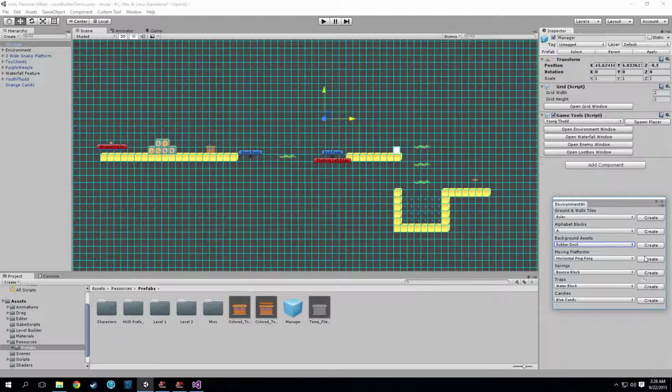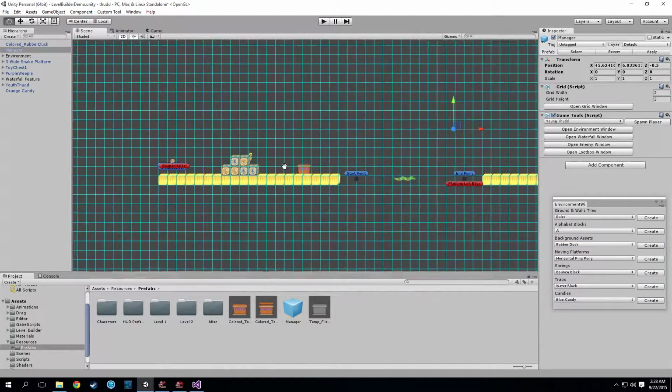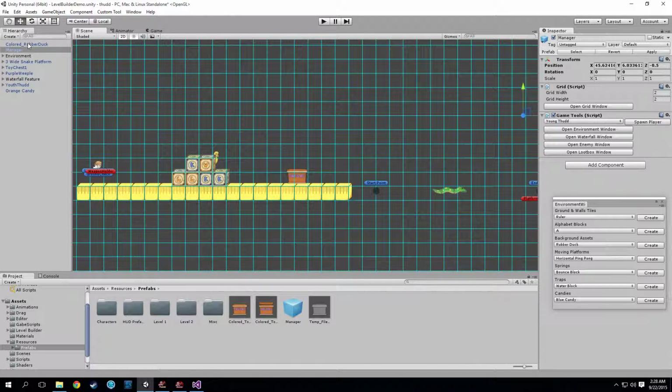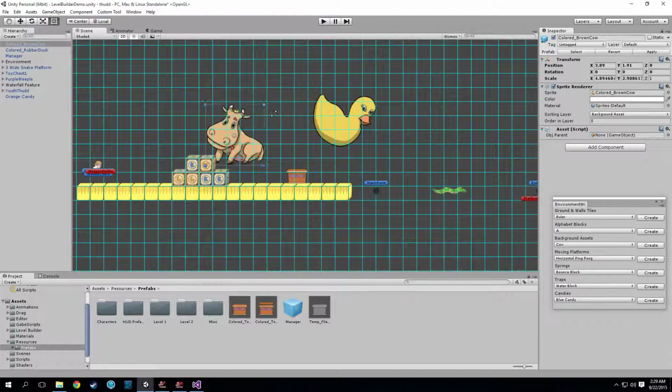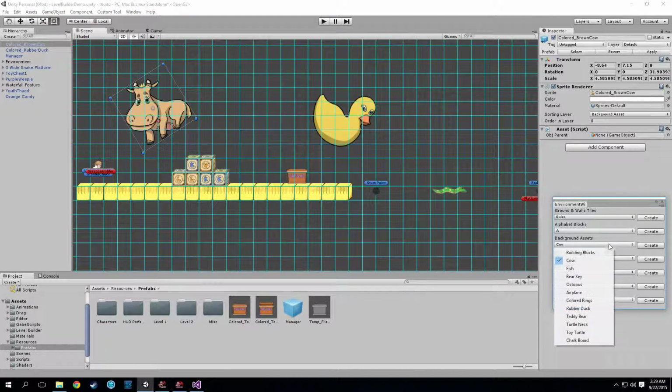We're going to be able to click on this rubber ducky, move him up here, open him up like this, spin him here, and maybe we want to create a cow. So let's bring the cow up here, and we got the cow.